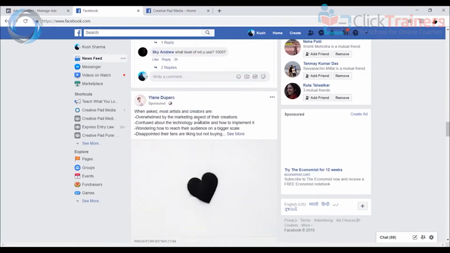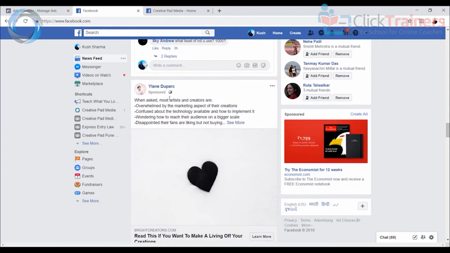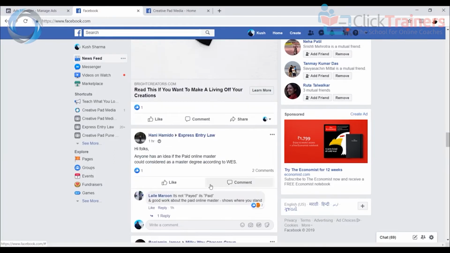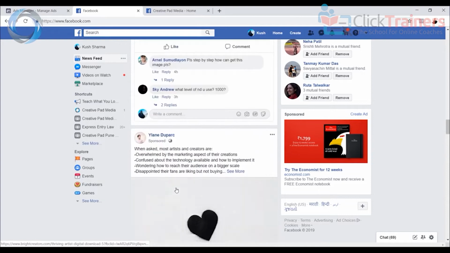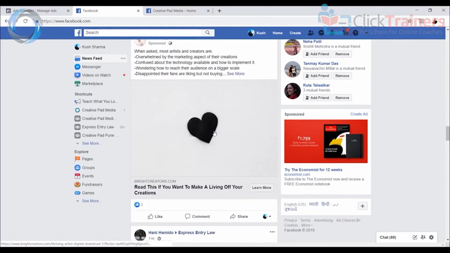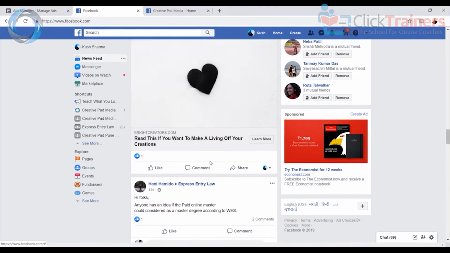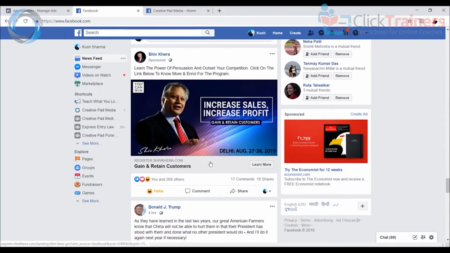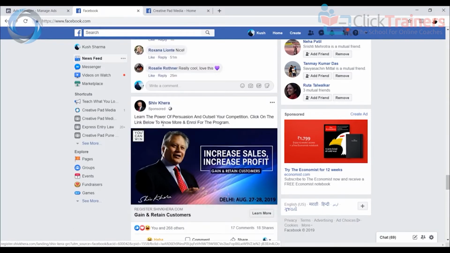So, you can see it says sponsored like this. So this is an ad, you can see here. I think this is something about how to make a living if you're an artist, but it's not really a very good looking ad, to be frank. I mean, I don't know, I probably wouldn't use this image, but maybe because it's so different it might work. But let's probably see another ad, I think, which looks more like an ad. I think this one is good.